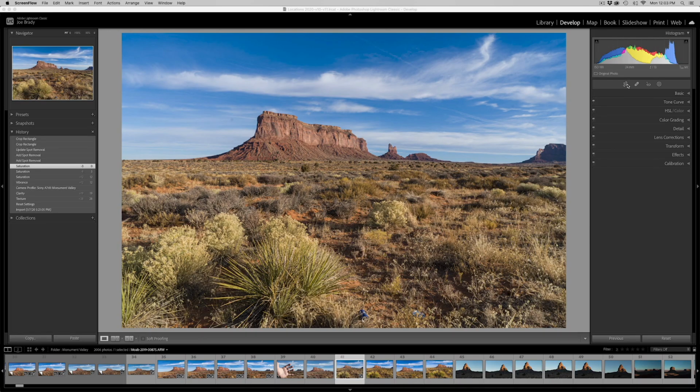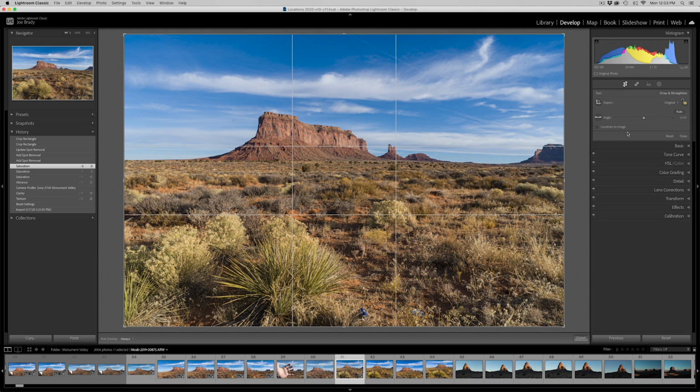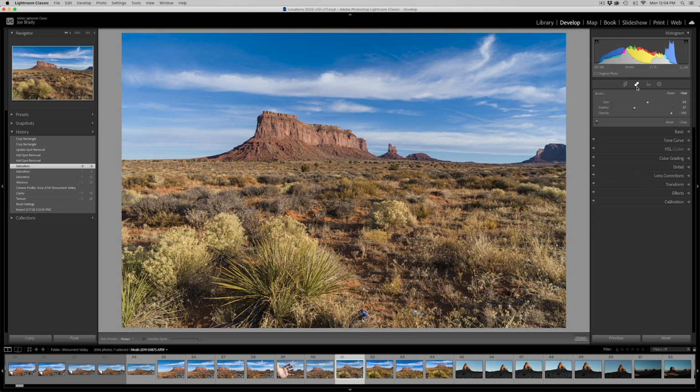Well, under this thing that looks like the crop tool, it's still the crop, and it has all of the default aspect ratios and everything that you've done in the past. So this Band-Aid is now the spot removal tool. Fortunately, all the keyboard shortcuts remain the same, so you can just ignore these if you use the keyboard, and everything else here is the same. This is Red Eye again. I've actually never used Red Eye.